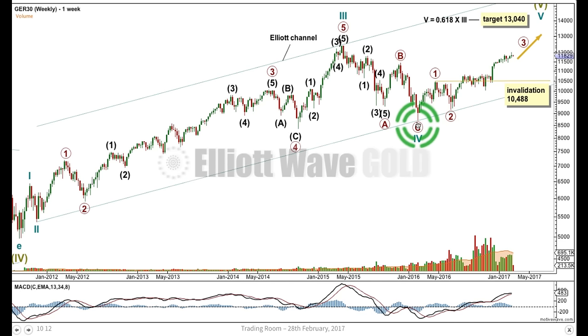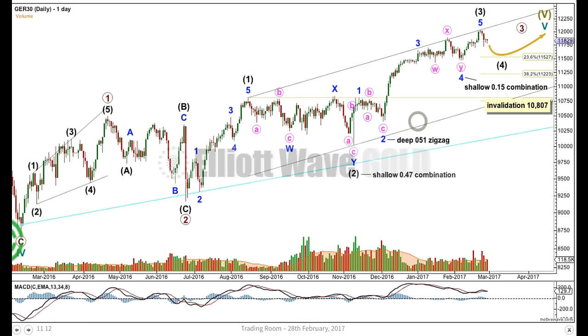Let's have a look at the conclusion of that. At the weekly chart level, where cycle wave 4 is this point down here, so I've got a leading expanding diagonal here, a zigzag or possibly a flat, most likely a zigzag here for a deep second wave, an impulse for a first wave, a combination for a second wave, and an impulse for a third wave. So I'm expecting DAX may be starting on a fourth wave correction.